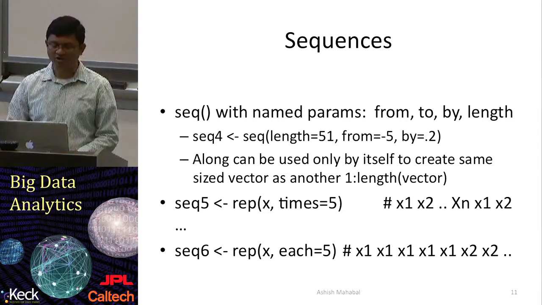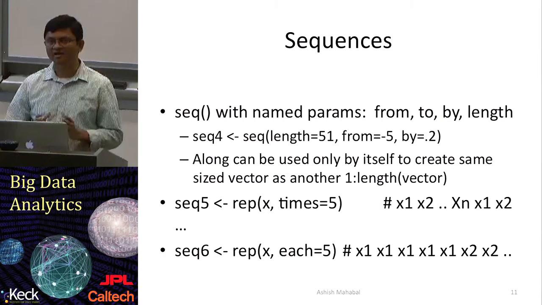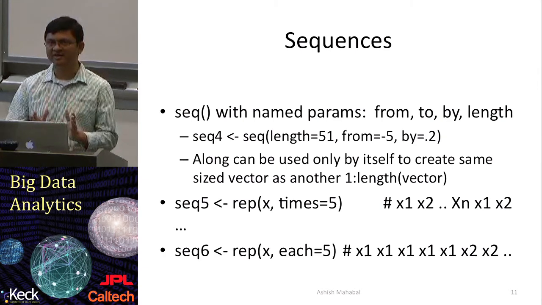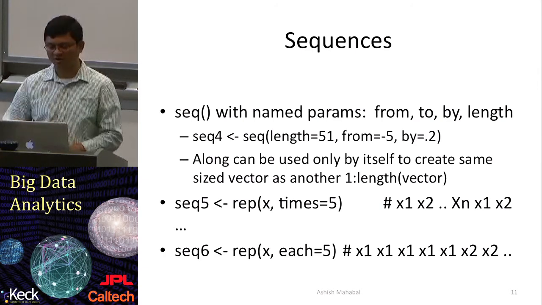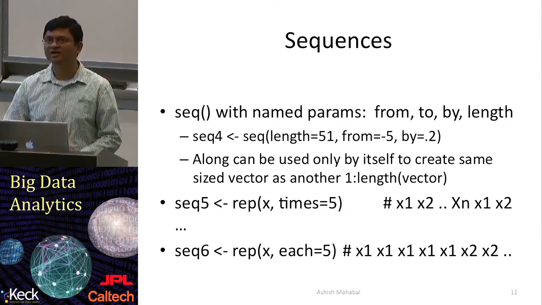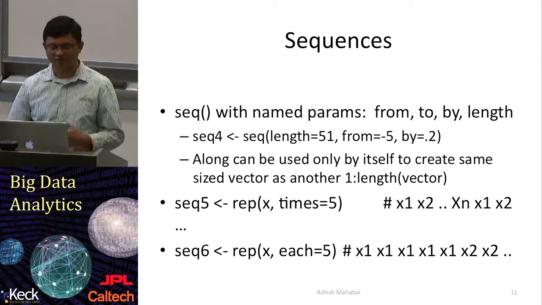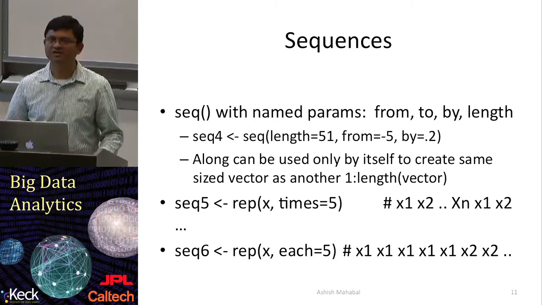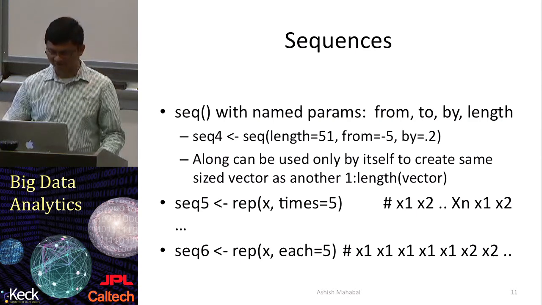You can also use repeat within that. So for a sequence of 5 here, we are assigning to that a repetition of x with times equal to 5. So it's going to give you x and then another copy of x and another copy of x. Instead of that, if you wanted repeats of individual elements first, then you can do each equal to 5 rather than times equal to 5. So again, doing just help repeat is going to give you all the gory details of what is available.